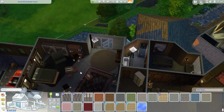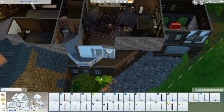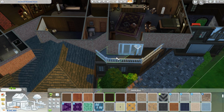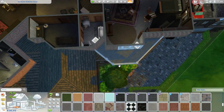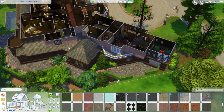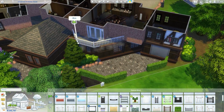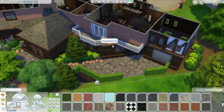Looking back, if I was going to redo the garden, I'd have probably gone for more of a natural garden, maybe with a swimming pool or something. We don't really have enough space. I wish we had more space on this build. I hope that in the future we'll get bigger plots. I always say that though. I'd love a bigger plot in The Sims 4. Fingers crossed. I didn't think they'd go much bigger than 50 by 50, and then they went for a 64 by 64, so you never know.